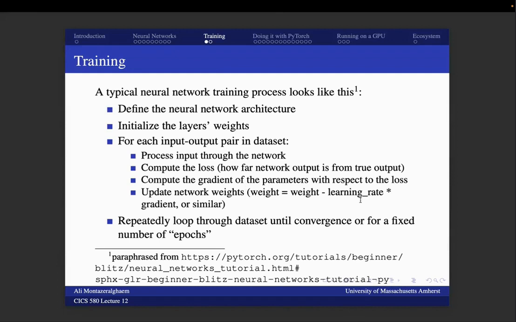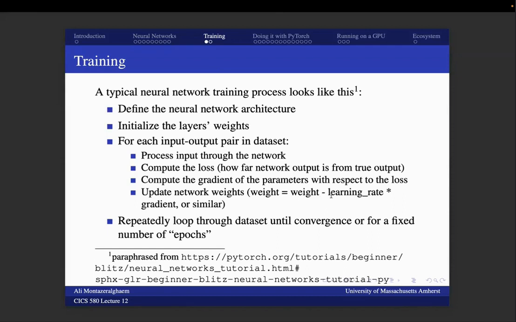And the learning rate is the rate of updating the weights in the network. If you consider a large learning rate, that can be very bad for the training because the network cannot learn at this rate.